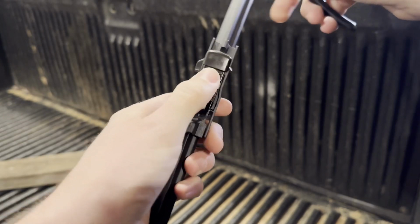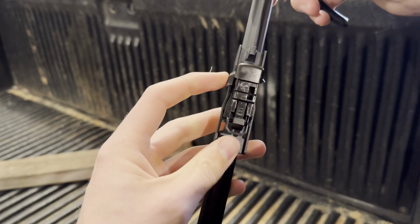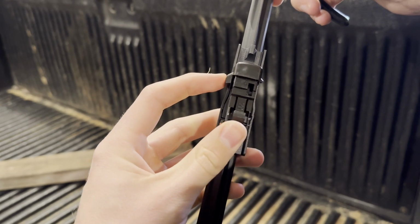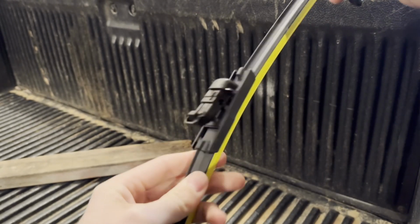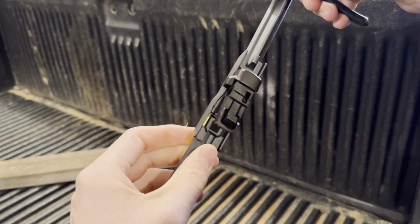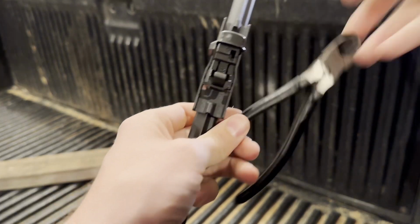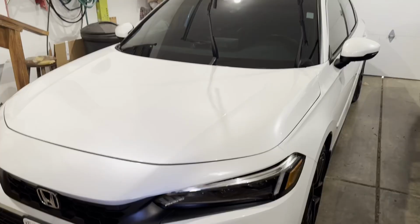So yes, it does involve destroying the adapter, but as long as you follow these steps, you shouldn't have any issues. And yeah, you don't have to spend over $100 to get this replaced at your local Honda dealer, because that's what they quoted me, and it's ridiculous. So, okay, show you the next part.